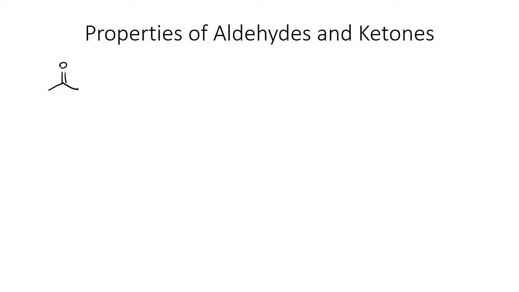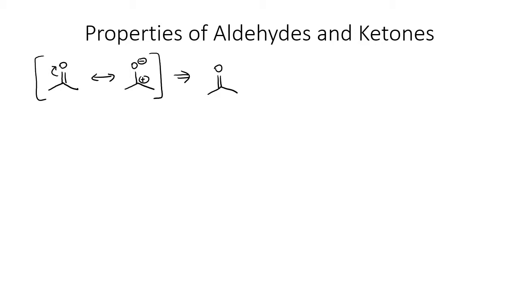Now what that means is the pi electrons can come up onto the oxygen atom, and we can create a second resonance structure with a negative charge on oxygen and a positive charge on carbon. So these are the 2 resonance structures that exist for aldehydes and ketones. Now if we consider the hybrid resonance structure, at any given moment we can have a negative charge on the oxygen or a positive charge on the carbon, or they can both be neutral.